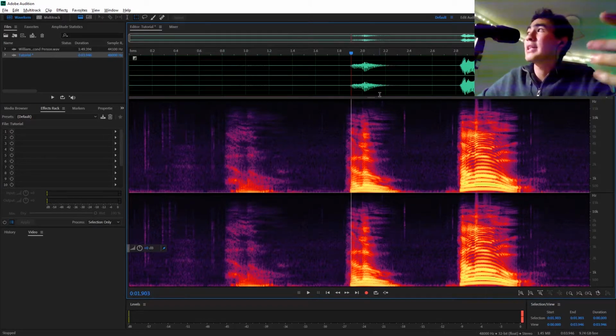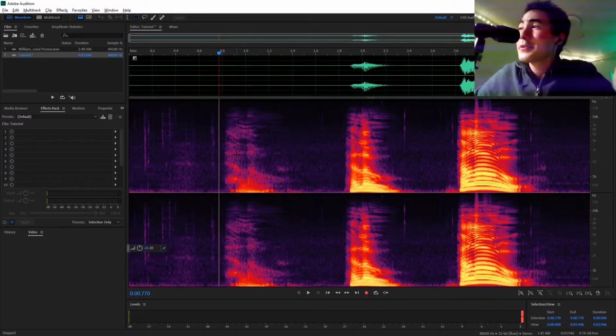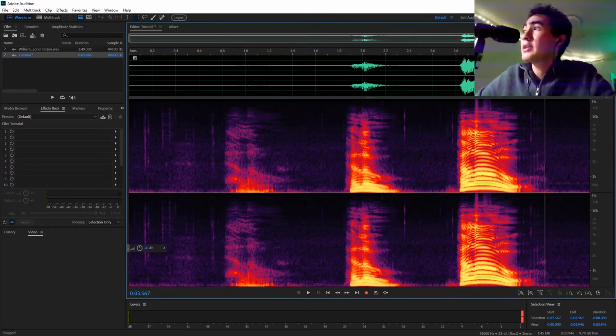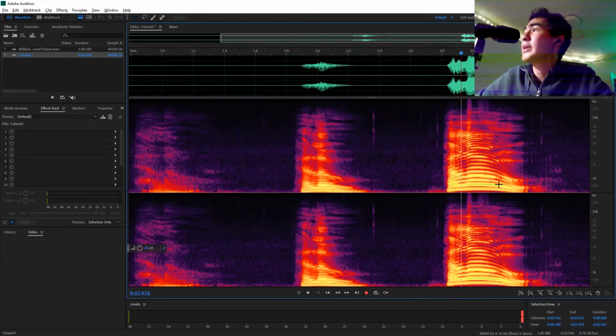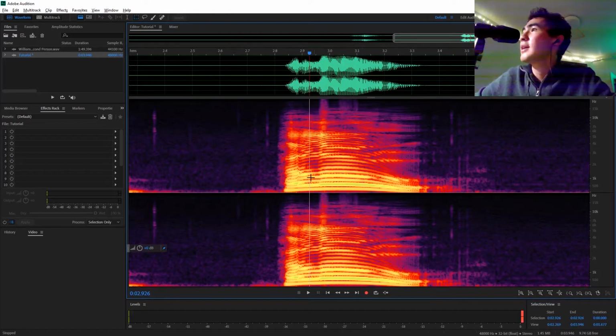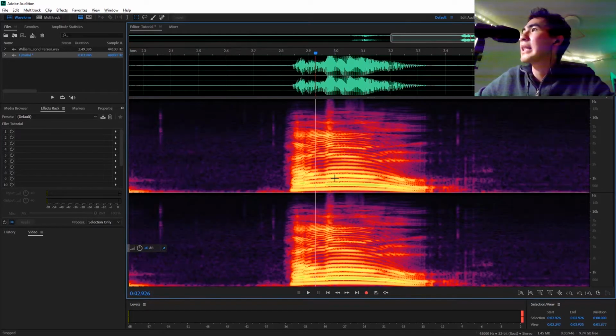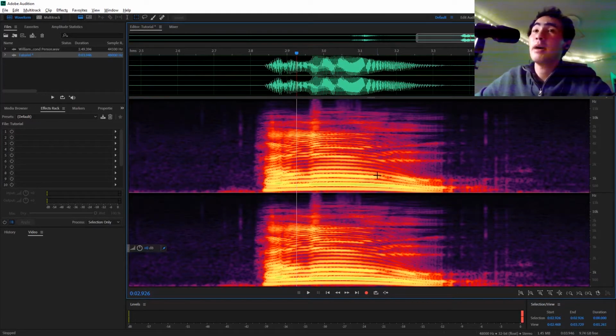Those just represent the left and right ears. Something that's cool to notice in the spectral frequency display is that your voice is not just one frequency. It's many, many frequencies. And you might have also noticed that in here, there are these bands in my voice which seem to be louder than the frequencies in between the bands. And these are called harmonics.